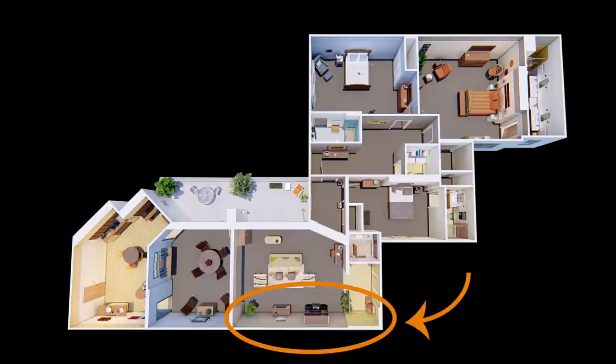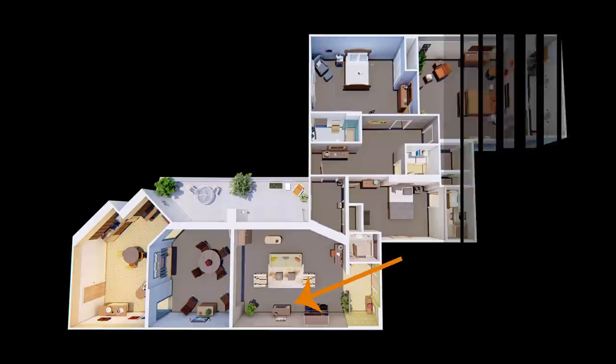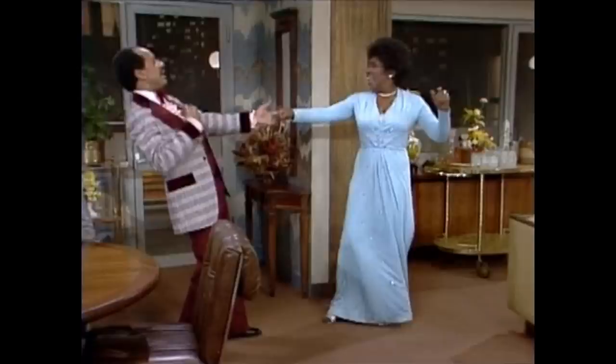We never got to see this wall in the living room. That's the fourth wall where the cameras were. So what to put there? There would most likely have been a TV since the main seating arrangement is here. And I'm sure George would have a stereo in all its 70s glory. And what better place to have it than on this fourth wall?